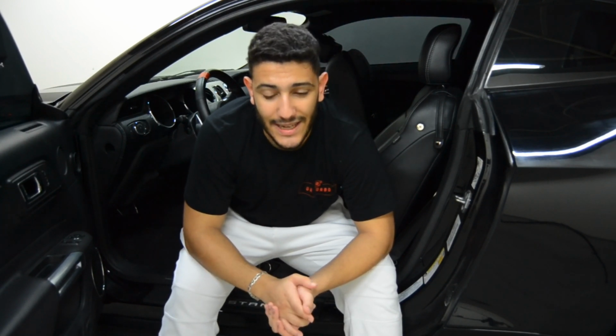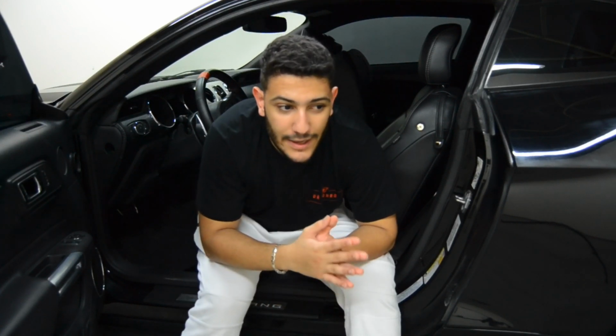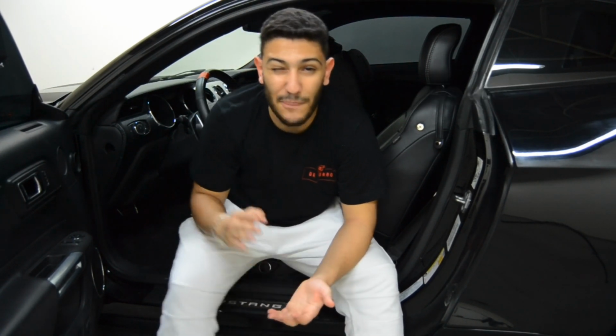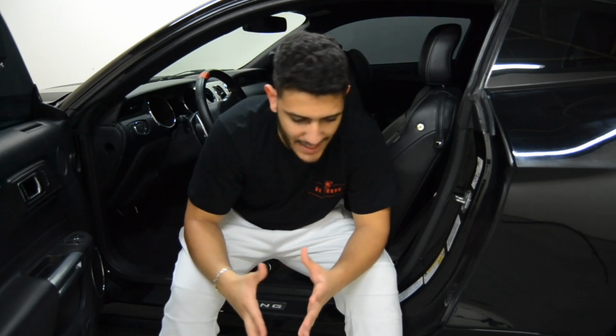So it's kind of a young boy car, and it looks great, as you guys can see. And the really cool thing about this car is it's very cheap. You can get it from 25,000 dirhams, up till 35 to 40,000 dirhams, obviously depending on the condition. So yeah, it's a pretty nice car, especially for a first car. It's a hot hatch, so it's small, it's easy to handle, and all these kinds of things.